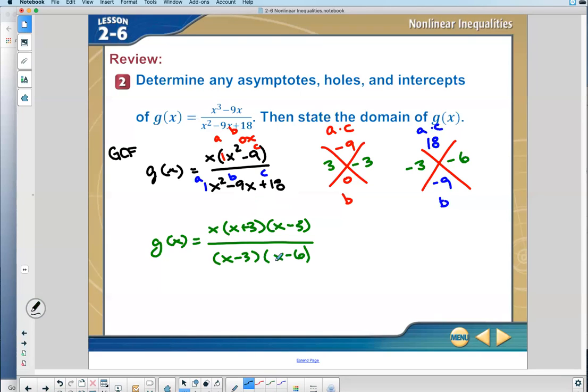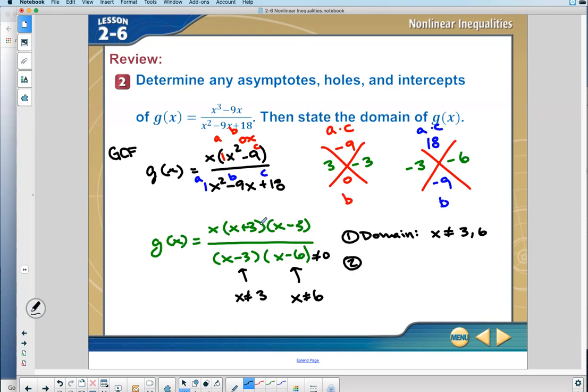So if you're going to do these same 3 things, number 1, for your domain, what are the 2 values I'm not allowed to divide by right here? X cannot, because remember you're not allowed to be equal 0. So what could x not equal right here? Positive 3. What could x not equal right here? Positive 6. So domain: x cannot equal 3 or 6. So that means on number 2, I need to have an answer when x is 3 and when x is 6.